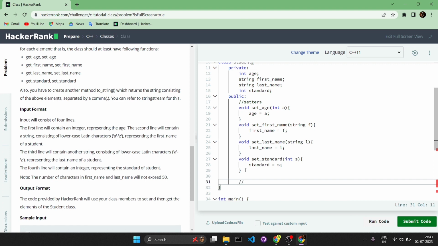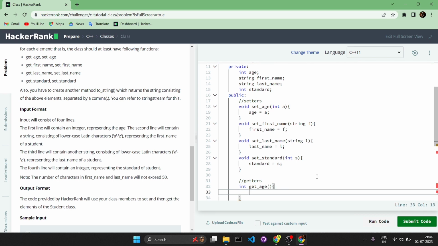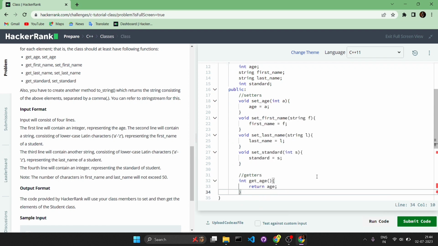If we want to access the class member variables' values, we can access them using the getters. The return type of getters will be the respective data type which we are accessing. For age, it will be int get age, as specified in this problem definition. Remember, the getters will not be having any argument. Here we just need to return the respective variables.